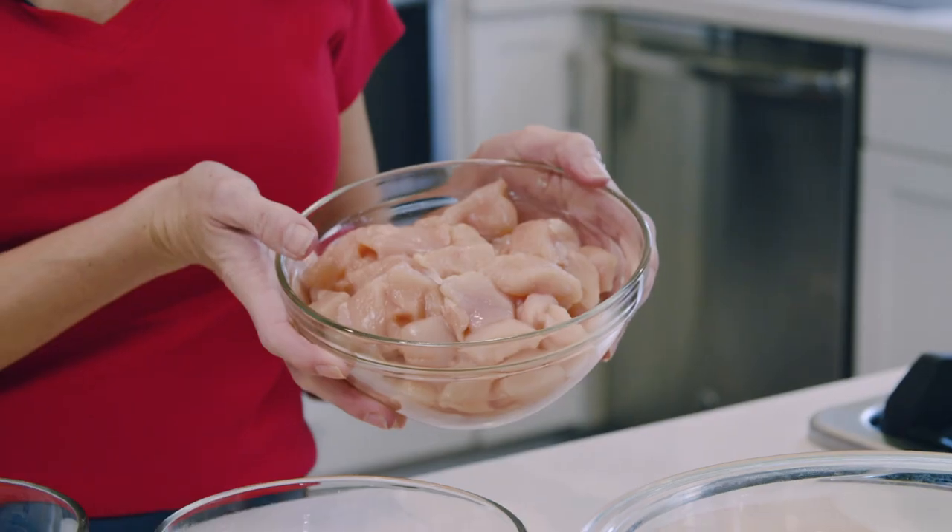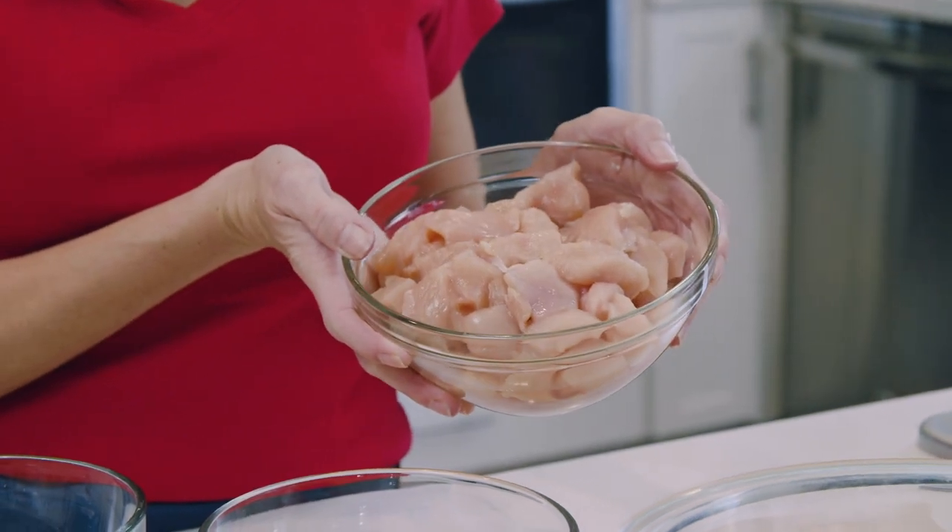Also, our chicken. Chicken is the protein for this recipe, but if you don't have chicken, you can use beef, you could also use pork — pork fried rice — or shrimp fried rice, which I have a full video on how to make cauliflower shrimp fried rice also on this channel.